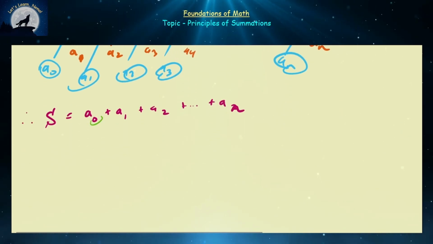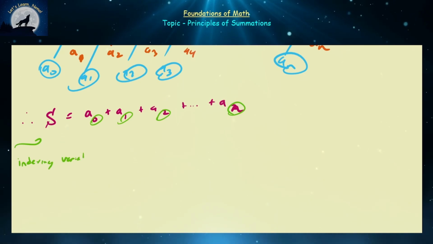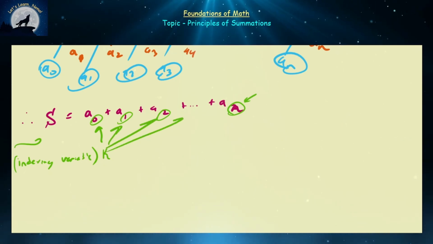Now, a more compactified version is the following. So obviously there's this number here, sometimes referred to as the index of the expression, and that is incrementing from 0 all the way down to n. So if we create a new indexing variable, and some people will change this letter. Some people will use K, some people will use J, some people will use I, some people will use N, but we're already using N, so we definitely can't use N here. But technically K will be equal to 0, 1, 2, 3, all the way down to n.